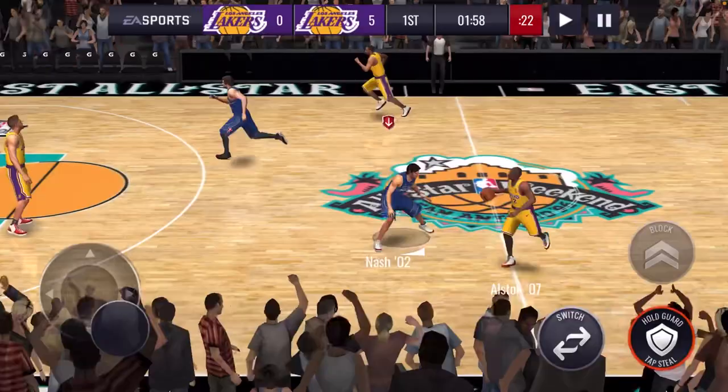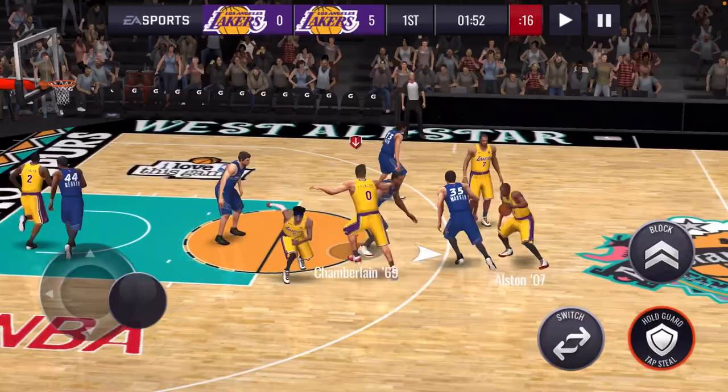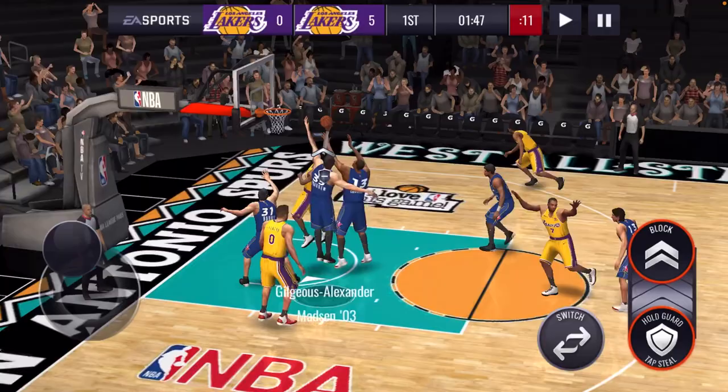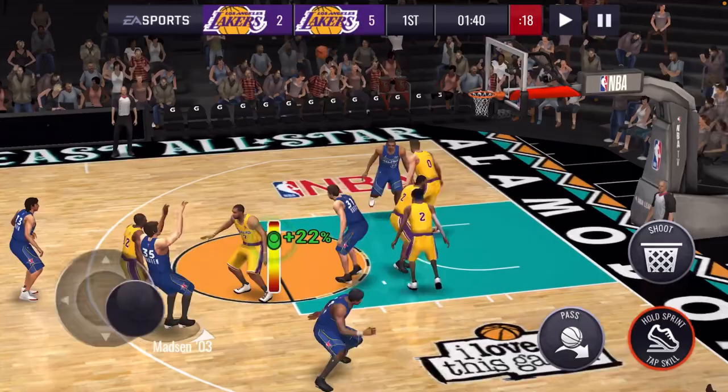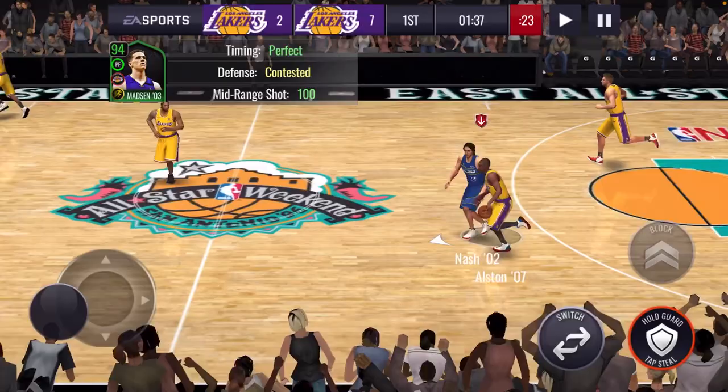Let's get Mark Madsen. Can we get the steal with Nash? Ray for Alston. I remember that Ray for Alston card. Oh, he got it. All right, Mark. Going for that mid-range, 22% release. Yes, sir. All right. We're dominating this match so far.